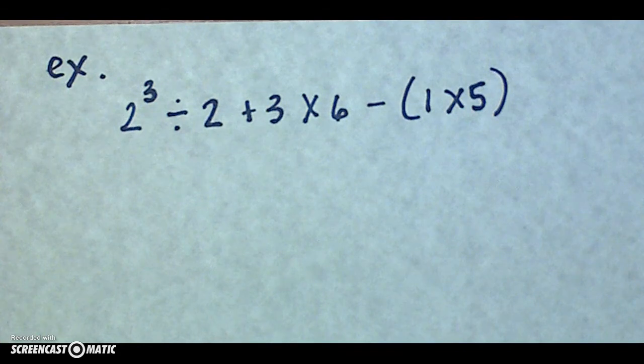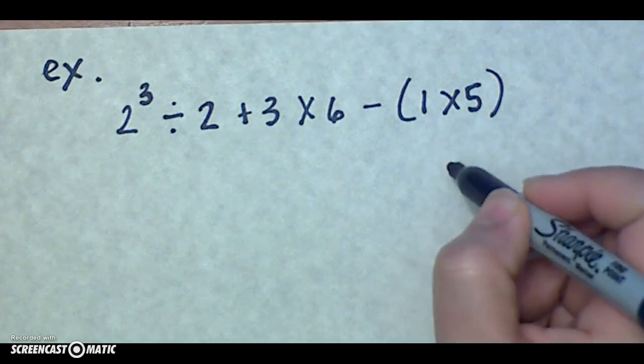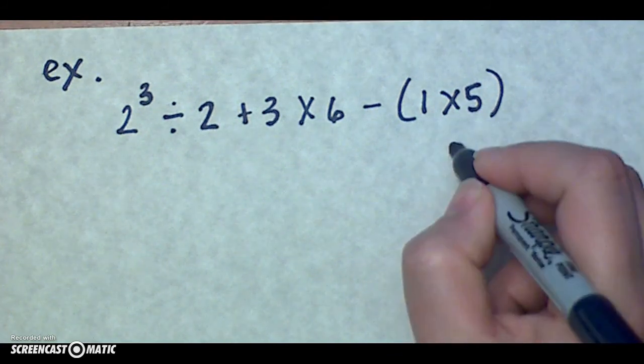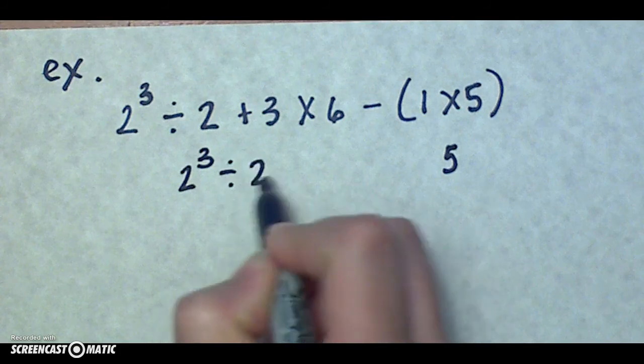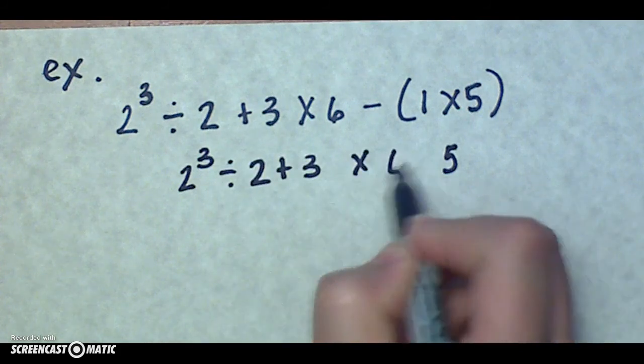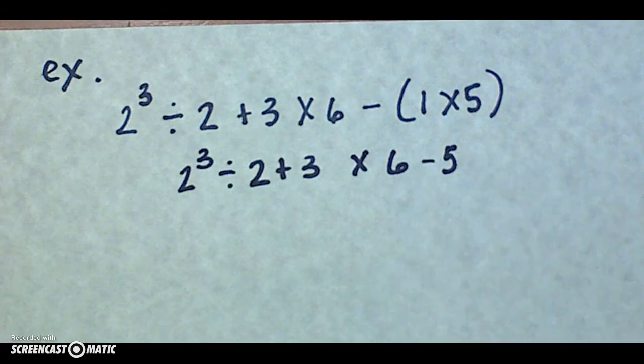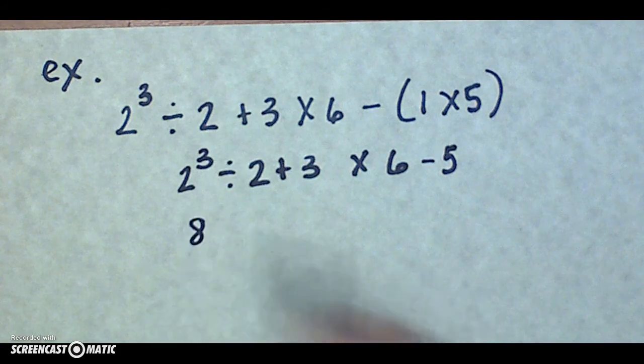And what I do is I bring everything down and I keep making it so it's almost like a big taco chip. It's going to start wide at the top and come way down to the bottom till we have our answer. So first is 1 times 5, and that is 5. Then I go ahead and I'm going to copy everything else over. 2 to the third divided by 2 plus 3 times 6 minus 5. Next, I'm going to evaluate any terms with exponents. So the one I see is 2 to the third power. I want to think about what 2 to the third power means. It does not mean 2 times 3. It means 2 times 2 times 2. And 2 to the third power equals 8.